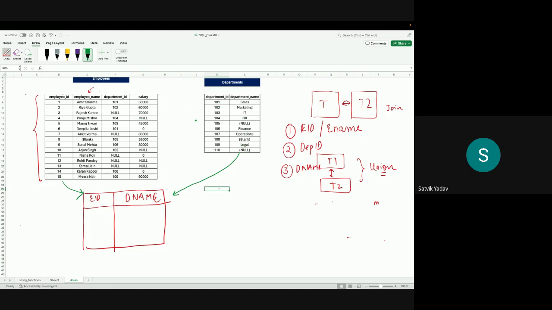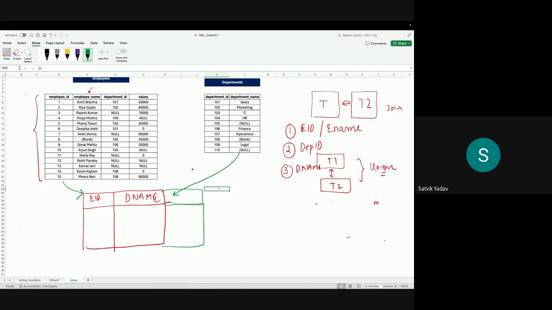Can you match that? No. So you need an additional variable through which you can get department name, right? That's why you need a variable which is department ID, and you need it to join the tables. Is it correct? Yes or no, guys?